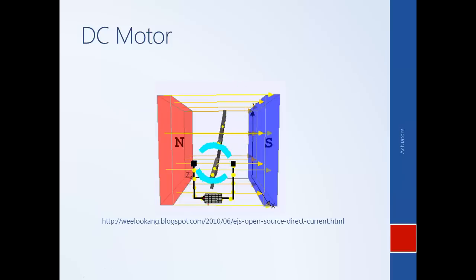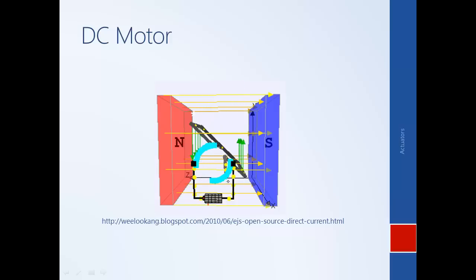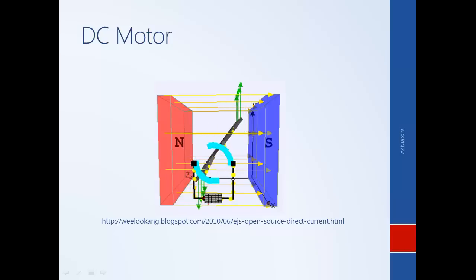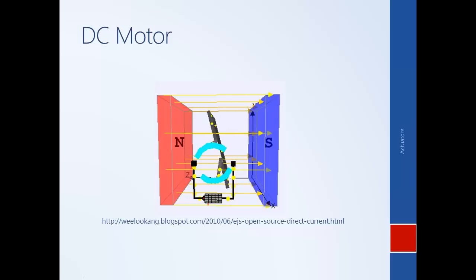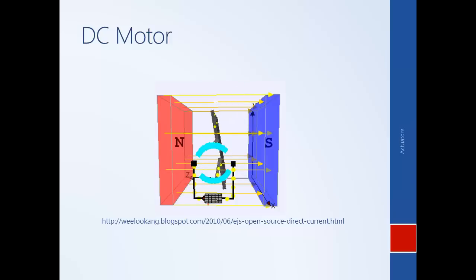Here's an animation to further illustrate. As the motor spins, the current is flowing in one direction. The magnetic field is constant in direction. The light blue represents the commutator. As it spins around, there's a break in the commutation — stopping the current from flowing — and when it reconnects, the current flows in the opposite direction. When there's this break, there's no current and no force generated, but the rotor continues to rotate due to its inertia until the commutator reconnects on the other side.